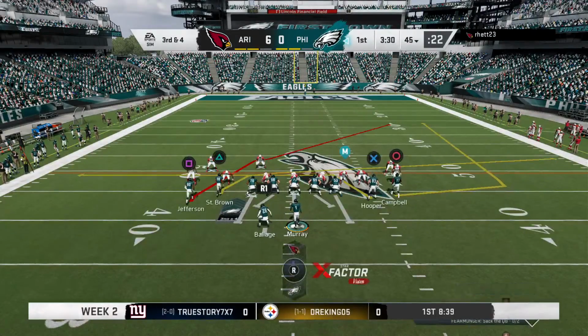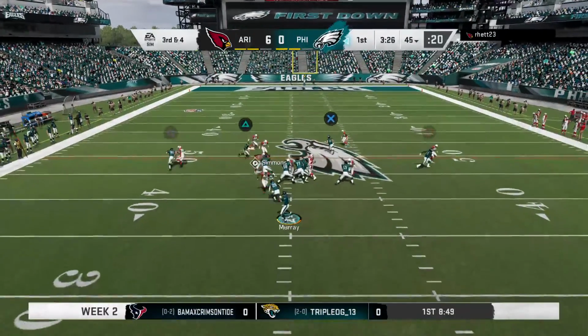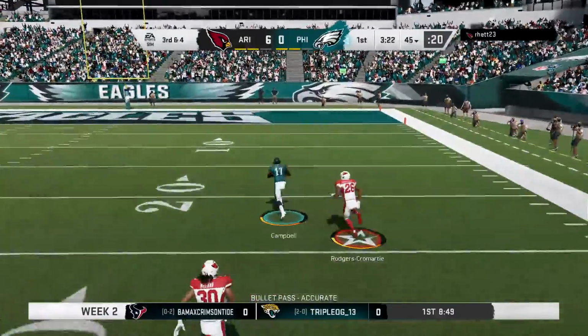They've got good playmakers on the offensive side of the ball. I don't know what happened last week to really hurt their performance and hold down their production, but I would dare say that this week in practice, there's a lot of talk about how they're going to increase their performance.